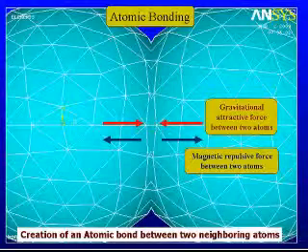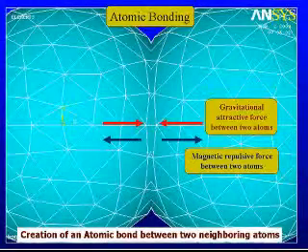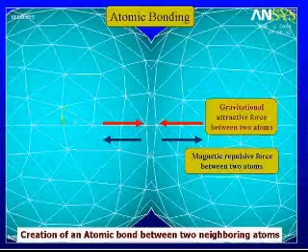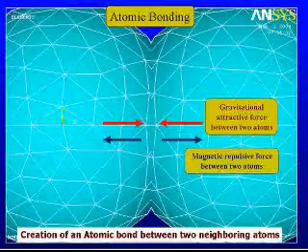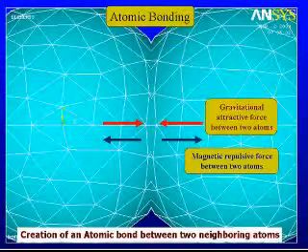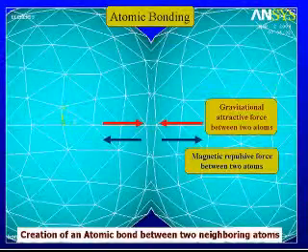So as you can see on the screen, when we bring two atoms into close proximity to each other, then the ropes from one heaven will link to the ropes from the other heaven, and an atomic bond is created. So we have a nucleus at the center of each of these two atoms, and there are energy weaved ropes linking them together. So this is how energy bonds and atomic bonds are created.